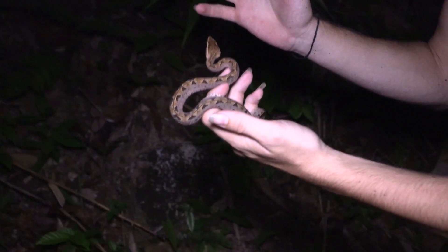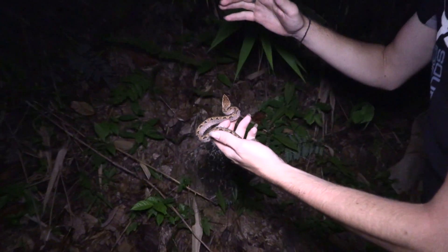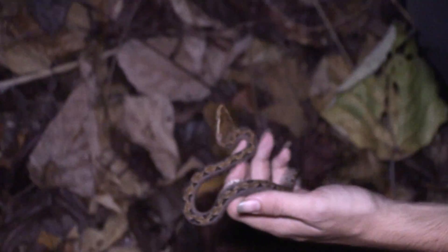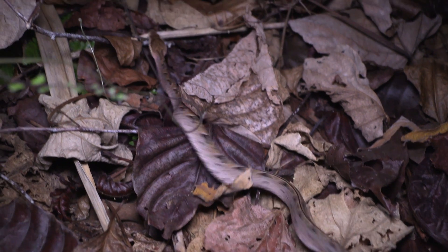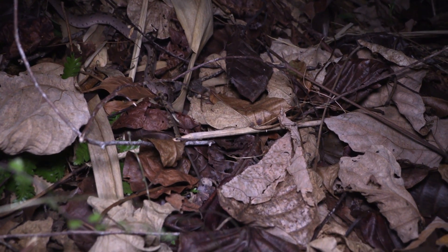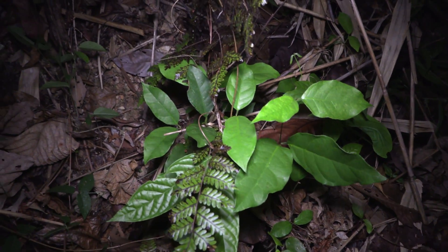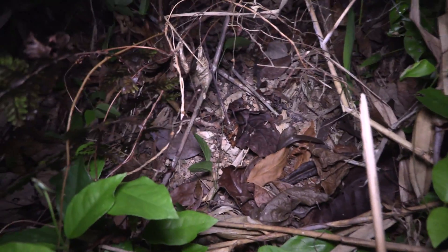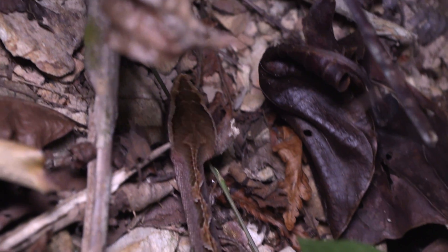Get a nice shot of her sitting in my hand. Alright, we're gonna put her back on these bushes here, where she was found. And watch as she disappears — these snakes blend so well with their natural habitat. Watch this. Goodbye. This one's a male, actually. Where's he going? Oh, there. You can just see a little bit. Goodbye, Mr. Malayan Pit Viper.